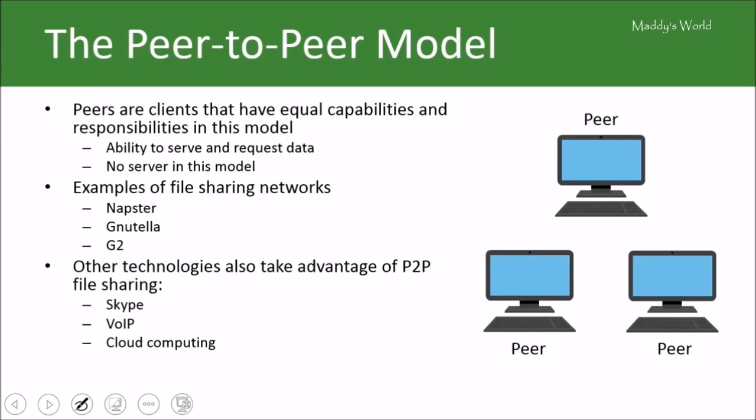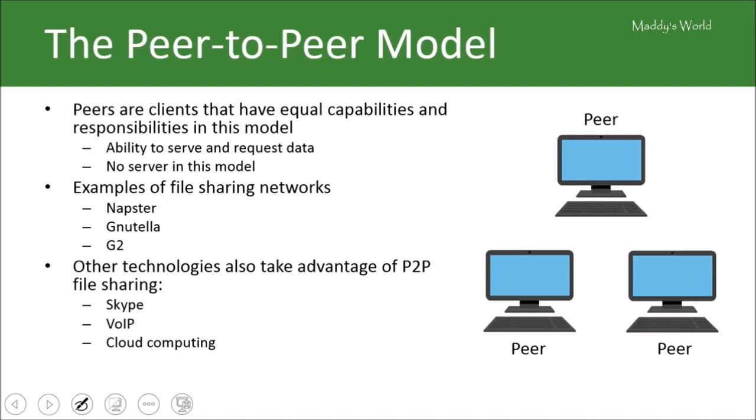All right, so a peer-to-peer model is different because it doesn't have a server. Peers are just client computers, and they all have equal capabilities and responsibilities. So each has the ability to send and receive data, or to serve and request data. And you know, it's also fairly common. We have Skype and voice over IP, like I just mentioned, and also cloud computing use the P2P model.